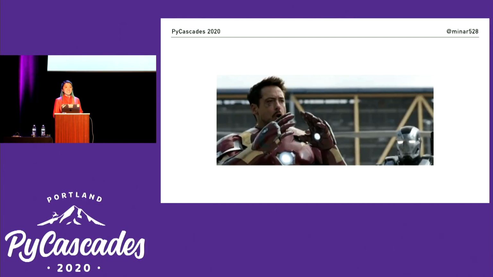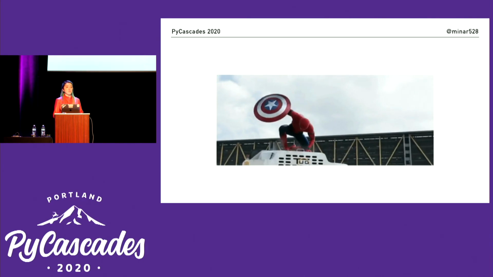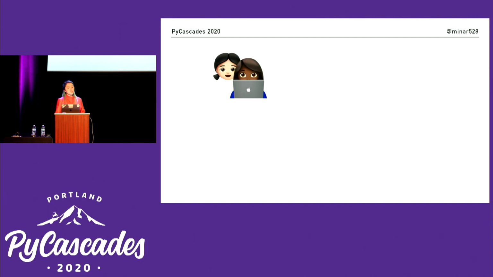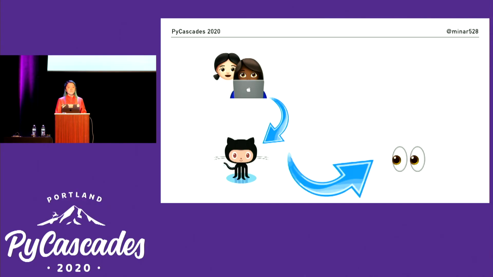So with a team of this size, it is especially crucial to have a structured feedback loop for our work. Fun fact, this is the first and only lines of Python code I have ever written, so don't judge. Anyway, during my onboarding to the project team, I was introduced to this process. First, a pair of engineers write some code. They open a GitHub pull request when they're done to propose merging their code into the main code base. The other engineers on the team review this request and either approve it or request changes. Rinse and repeat that process until about 50% of the team give their approval, and we merge.